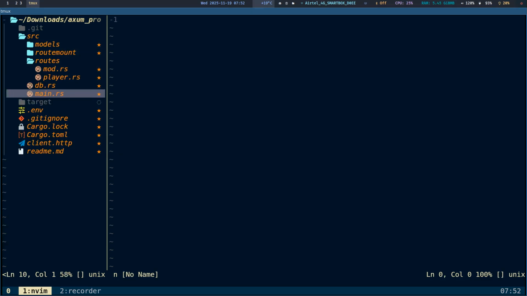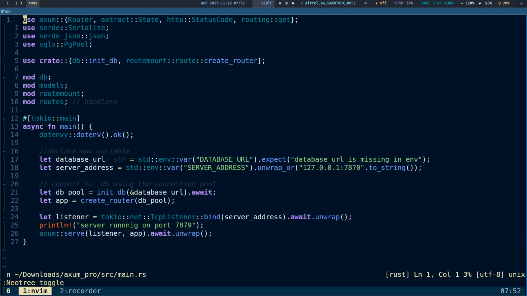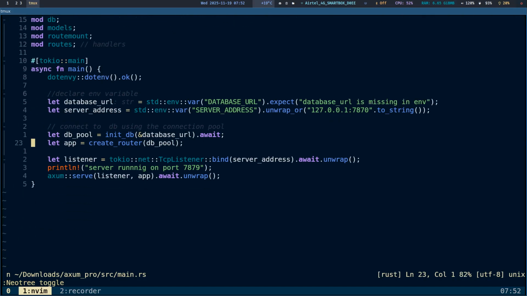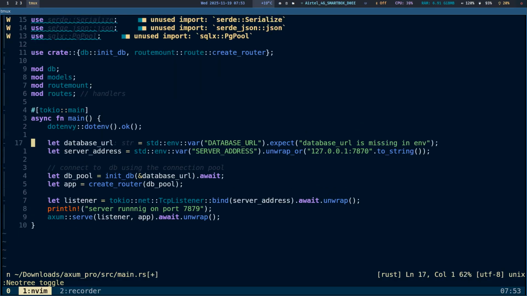And we can have a lean main.rs file. So we just have the declared variables, the connection to DB, and the listeners. As a matter of fact, let's remove these comments.